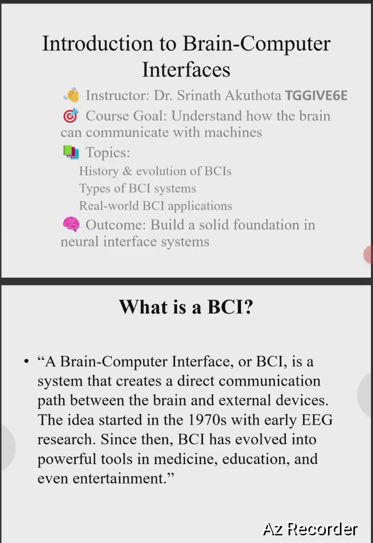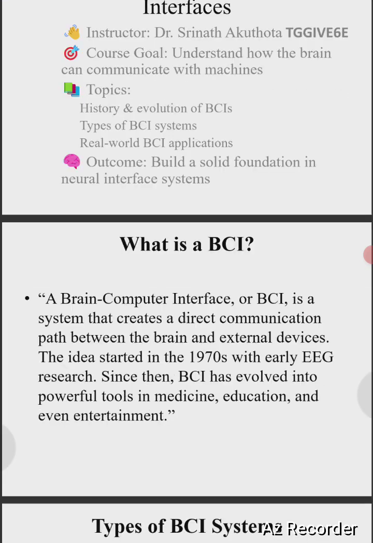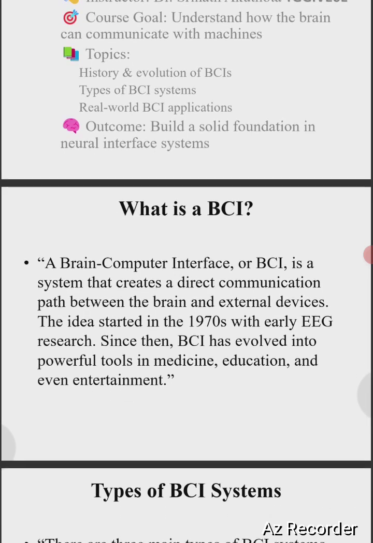The brain can communicate directly in different ways. The main topics covered in this lecture 1.1 are the history and evolution of BCIs and the different types of BCI systems. Normally, whatever is used in the market, we will discuss the different types and the different real world applications that come across BCI.